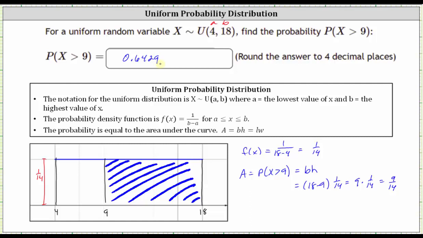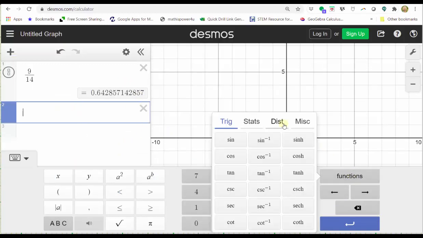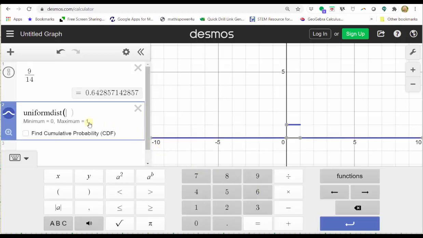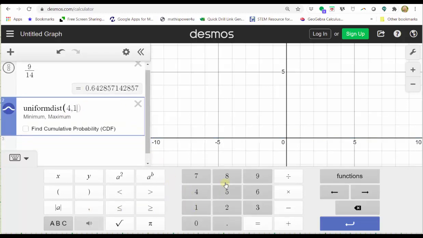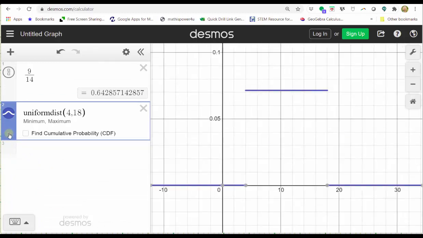And now let's graph the uniform distribution on Desmos, and verify this result. To do this in cell two, click functions, click the distributions tab, click uniform distribution. Enter the min comma the max, which in our case is four comma 18. Close the Desmos keypad, click the zoom fit button, which is the magnifying glass. We have the graph of the uniform distribution on the right.